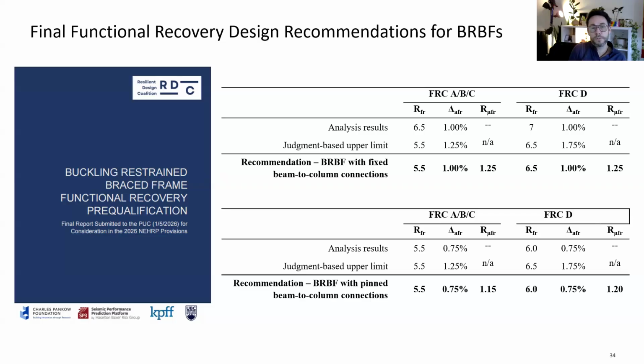And in buckling restraint brace frames with moment-resistant connections, the recommended drift limit is controlled by a mix of residual drift demands, which are lower than for the simple connection case, and then structural damage to the BRB frame, in particular damage to the gusset connections as a controlling damage mode. And then the RFR is still governed by the judgment-based limit. So these are the entries that went into the table of RFR and drift limit recommendations for the system in that upcoming Appendix A.